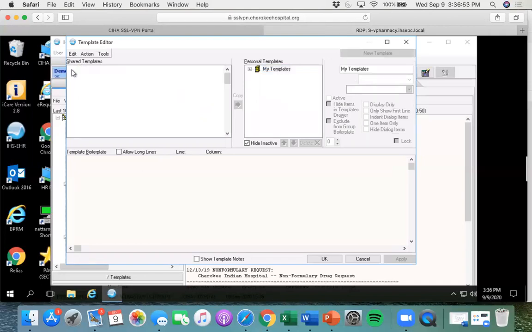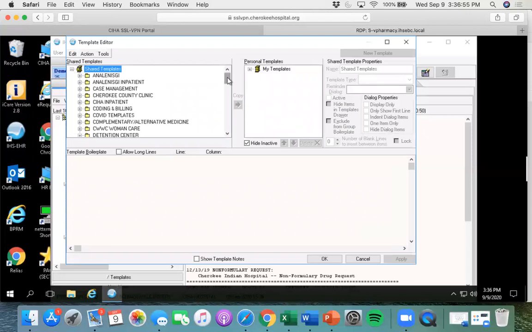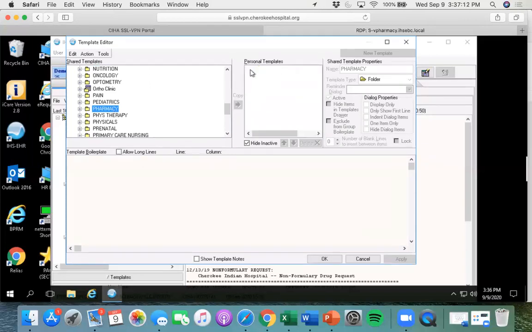So to add the templates for pharmacy, you'll expand the shared templates folder and then scroll down to the pharmacy folder. And then when you click pharmacy, it'll let you copy it over into your particular templates. Because I've already got pharmacy on my templates, that's why it's not highlighting.